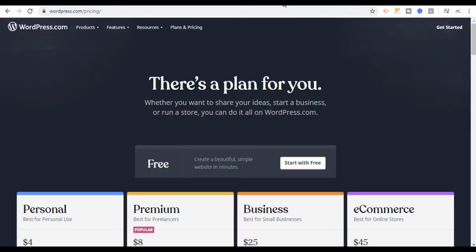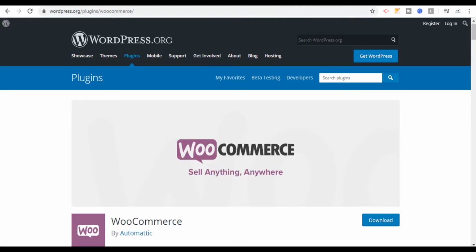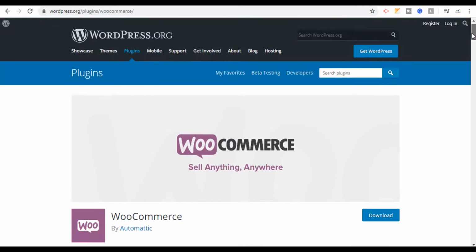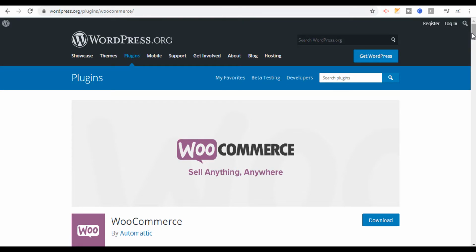So I will suggest that these two platforms, Shopify and WordPress, move side by side, but more reliable, more customizable, and more things in your hand will be available using WooCommerce and WordPress. You should use WordPress because I've been using it for 6 years, and I've also been using Shopify for 1 year, but it's not as flexible as WordPress or WooCommerce.